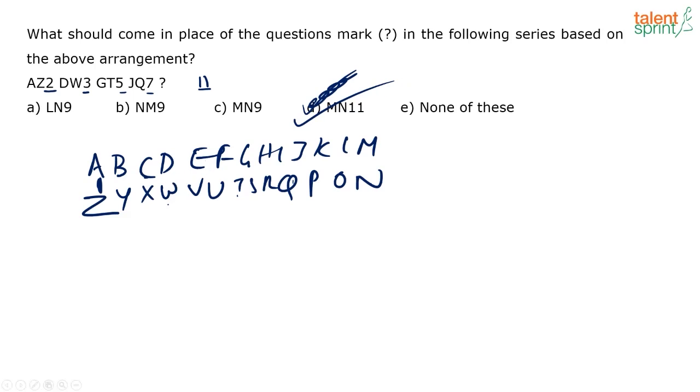So again some of these, see a lot of times when we keep doing such questions, you will know that the letter that comes opposite to D will be W. So as we again opposite to G will be T. All this, it will come in, register into your mind as and when you start solving a lot of questions. Okay? So at times you will not have to write so much like this. And another thing is try to remember a few combinations like D, W, G, T. So even if they are asking you something closer to this, you can write only that much and check.